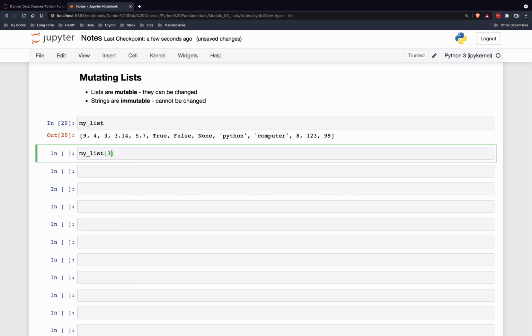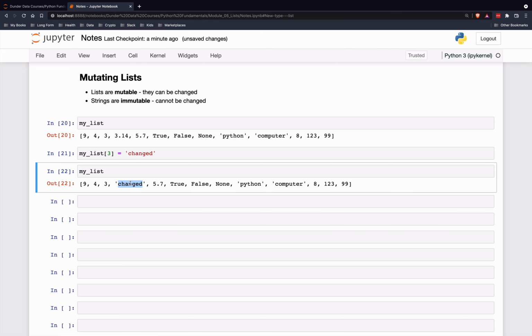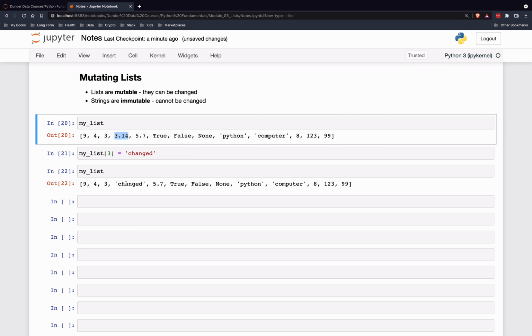So let's use our selection, and maybe we'll select, say, this object right here in index 3. You can use an assignment statement and we can replace it with any other object, and I'll replace it with a string object with its value changed. So this will complete. Notice there was no error here. And when I look at my list, then I can see that I have overwritten or mutated that position so that it is now a string.